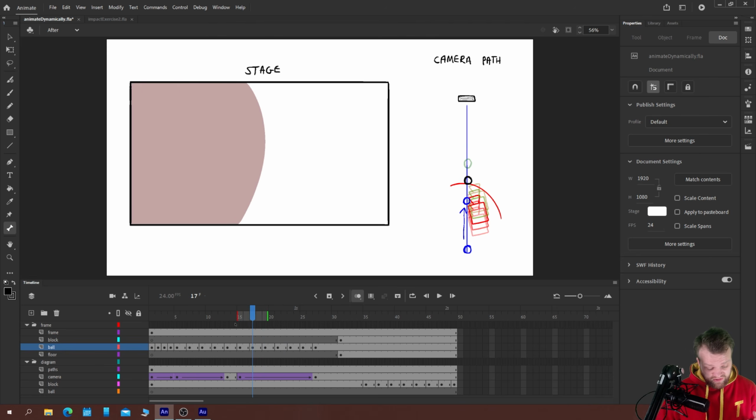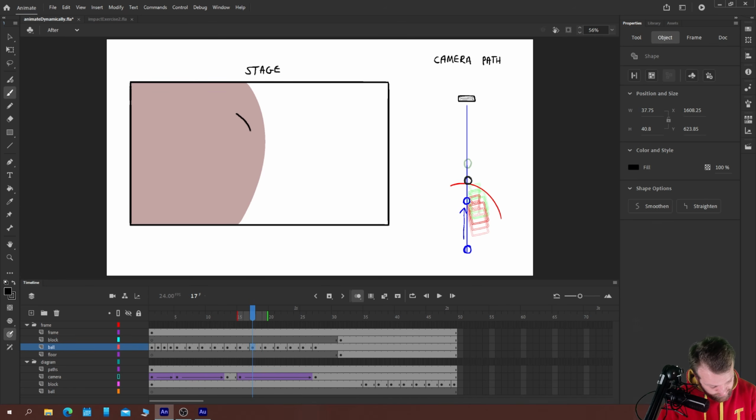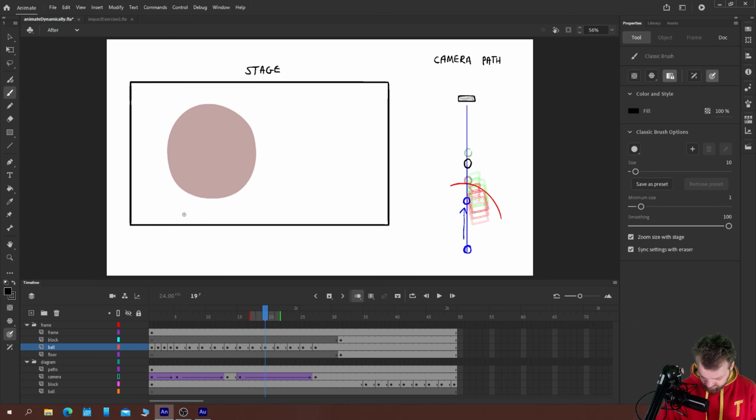So in our brain, we know that the camera is following closely behind our ball. Now, what does that mean for our drawing? Well, our ball is probably going to settle in to its position, but because the camera's following it, there'll be no squash and stretch and there'll be very little scale change. So we'll just have it settle in with a few frames by scaling down just a little bit.